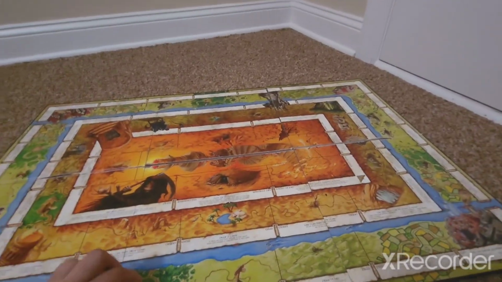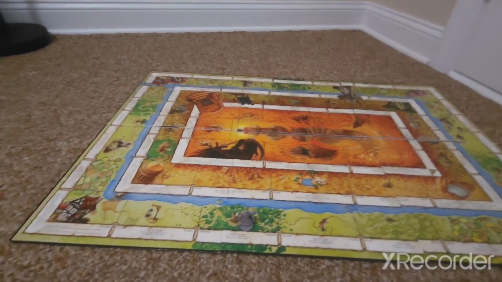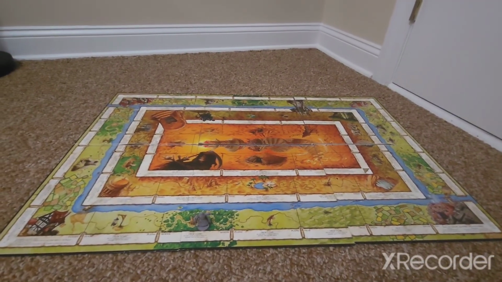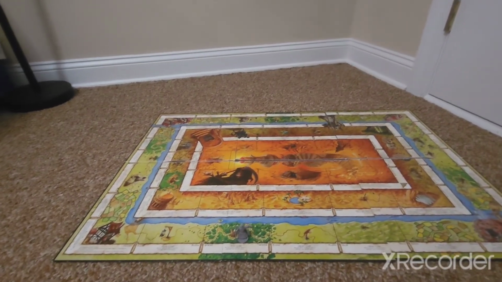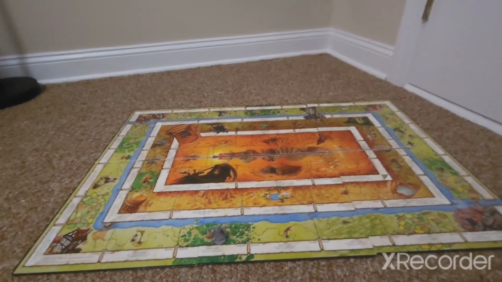The other way that you can get into the middle region is if you are able to get the axe from the purchase deck and you visit any of the wood spaces in the outer region, or if you visit the forest space, then you can use the axe to build a raft and then use the raft to cross the river straight into the middle region.